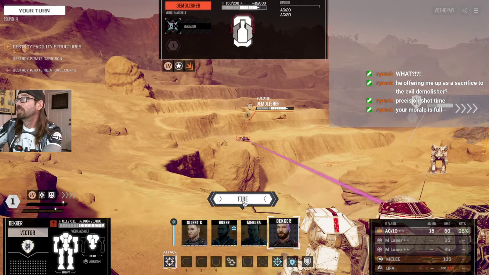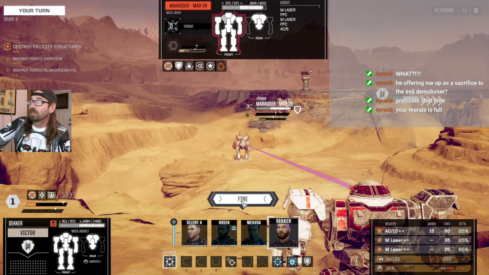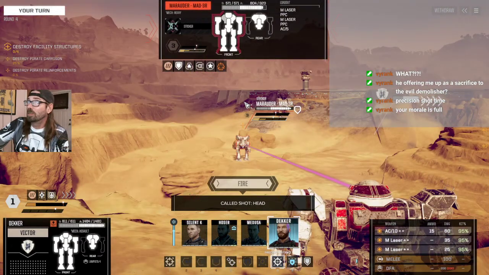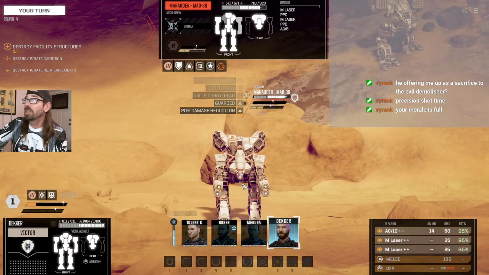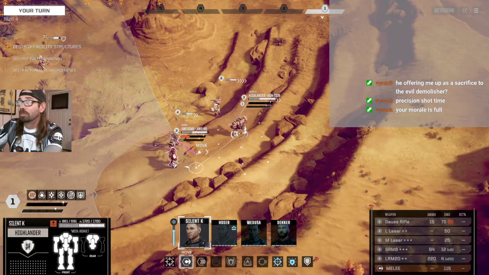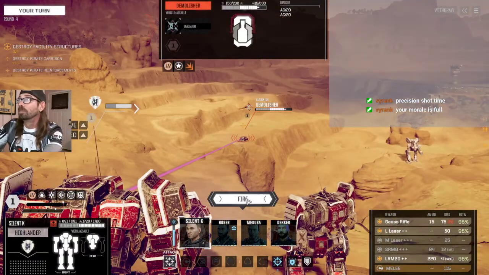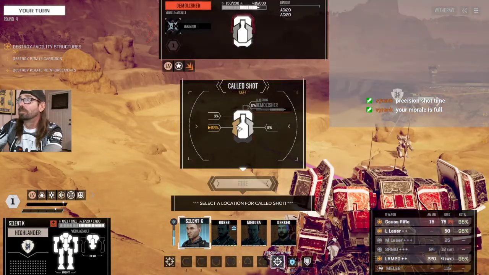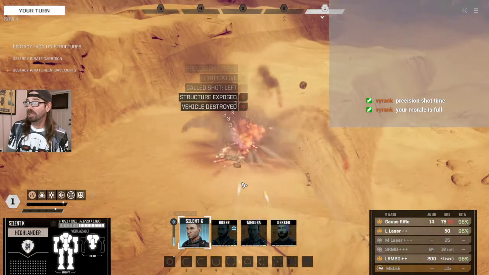Just the autocannon to the front. The autocannon and the two mediums. Well, you know what? If we're gonna, we might as well. We might as well do it. See if we can get the kill with the autocannon 10. Nope. But we are wailing into that right torso pretty severely. Really need to hit the side and not the front. I need this demolisher down and out. ASAP.